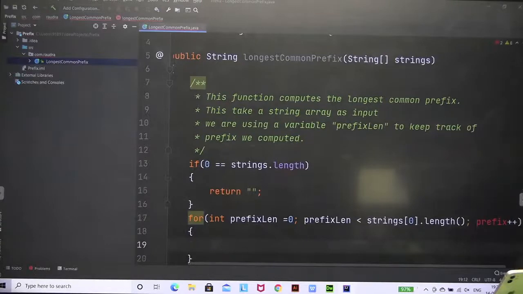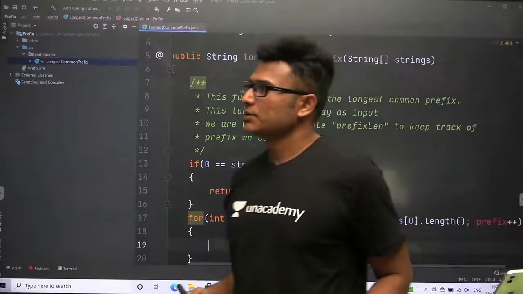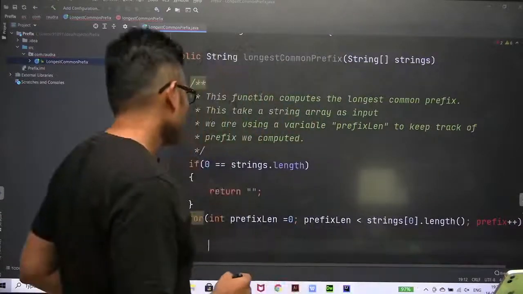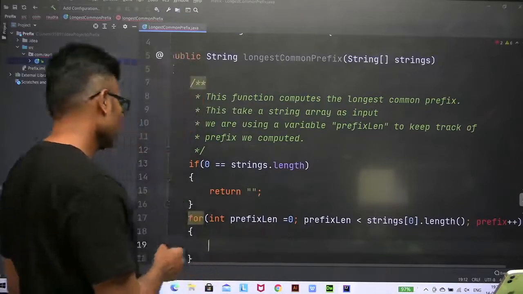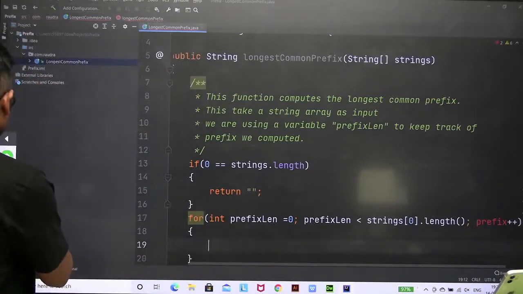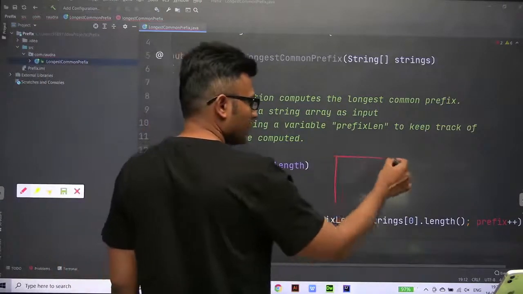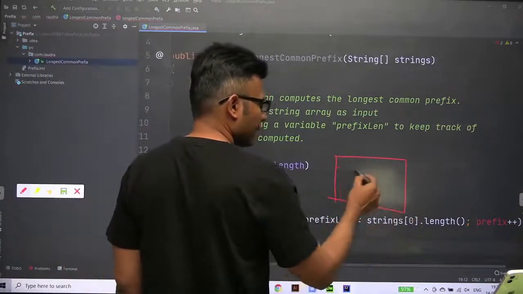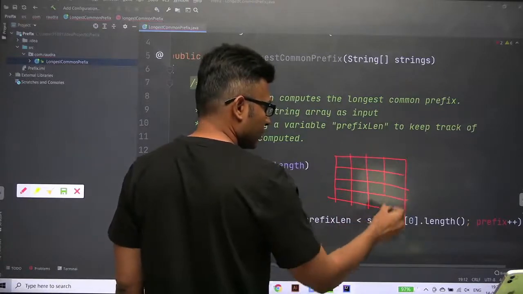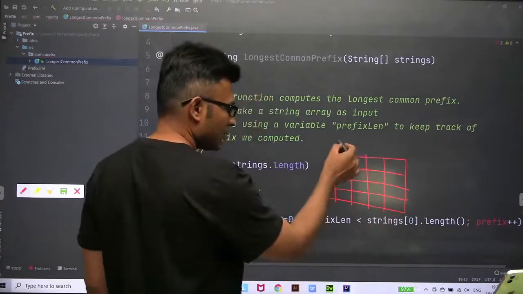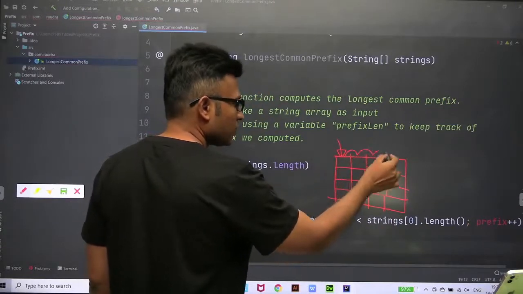So guys, what I mean to say here is, observe this. Prefix len equal to 0. Now we have this array. I am starting from here and I want to go to each column.